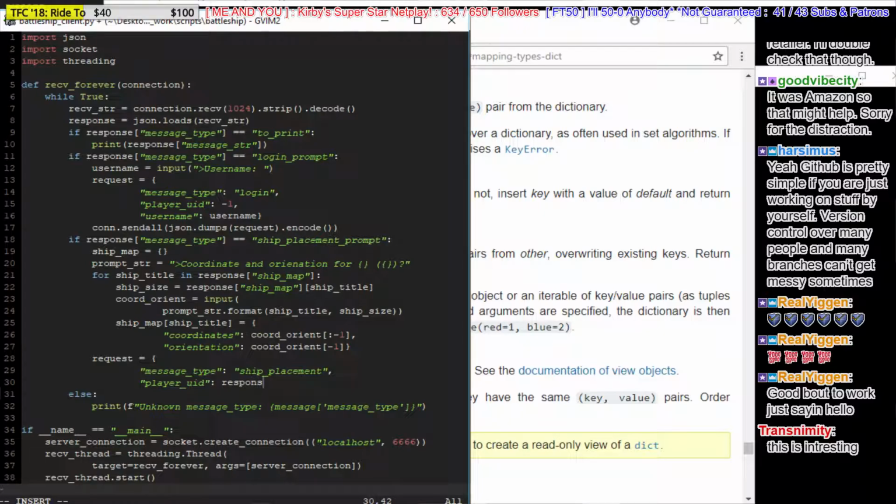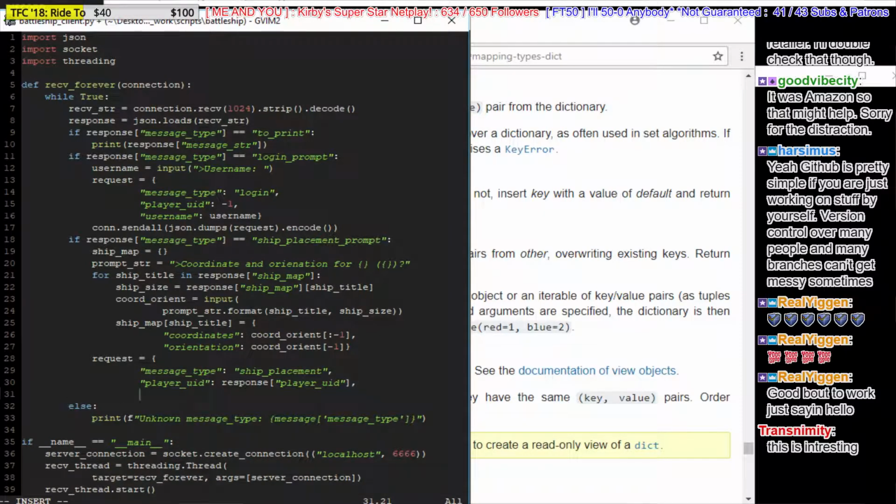response. I'm already seeing there's a bug here. Player UID. The bug is that you can submit any player UID you want. We have no way to confirm or deny that you're that player you claim you are. You can place somebody else's ships. We need to send them a unique code to prove who they are. So I'm going to actually write that somewhere in a note. I'm going to say, ship map is ship map.